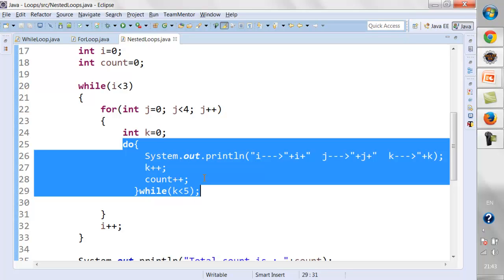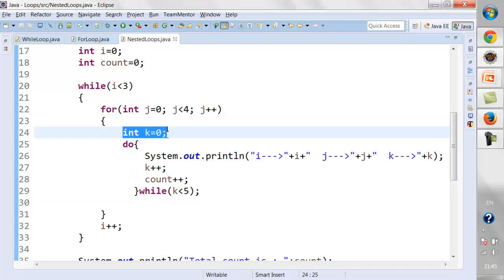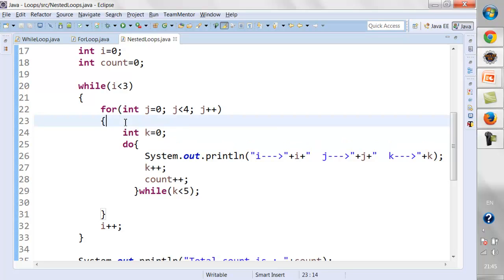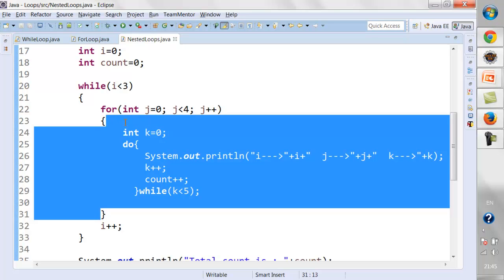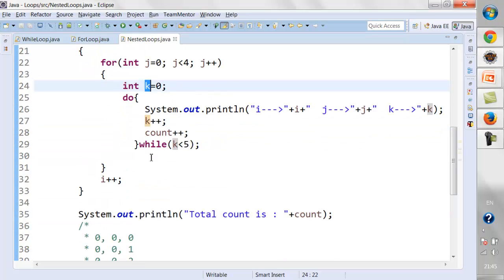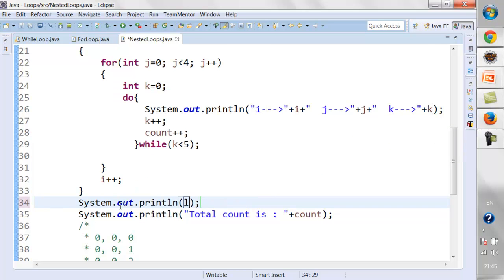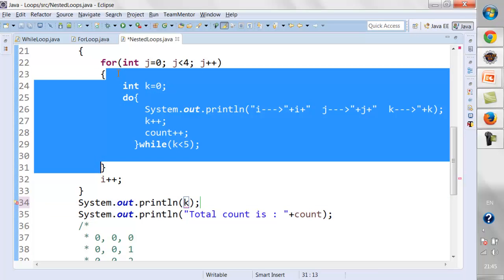Also, the other thing that we talk about is the scope of this variable. The scope of this variable is only within this for loop, right? It means if you try to print the value of k over here, it will not print. It will throw an error. It will not identify what k is, because we have declared it within this for loop.